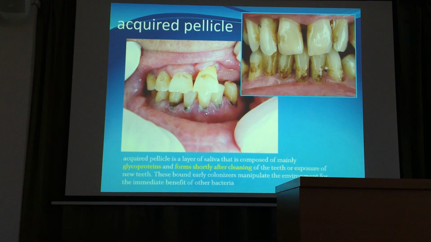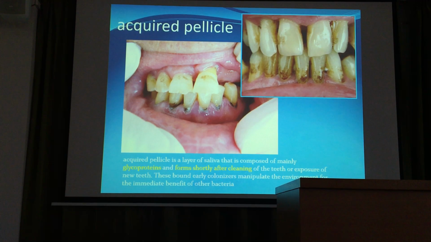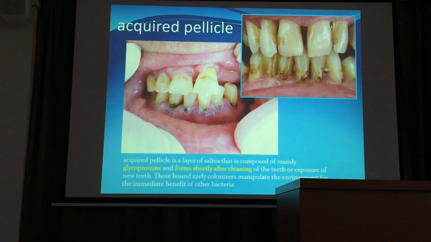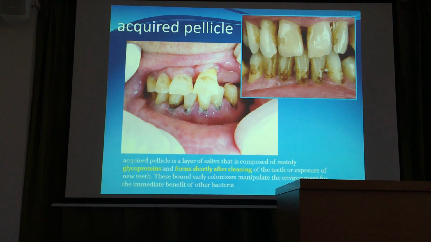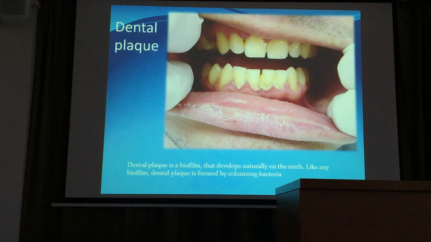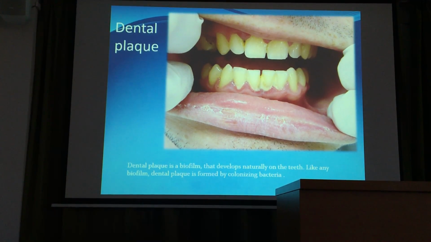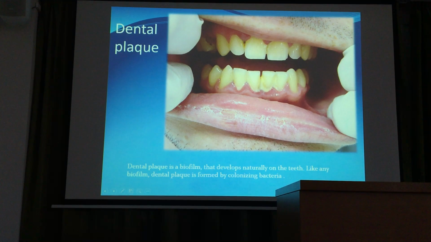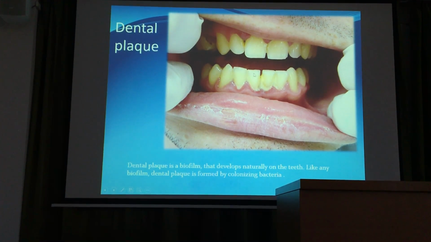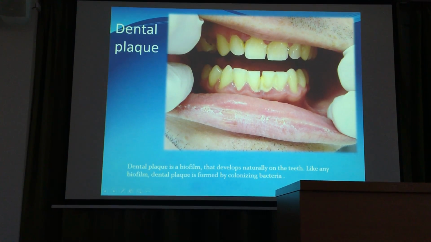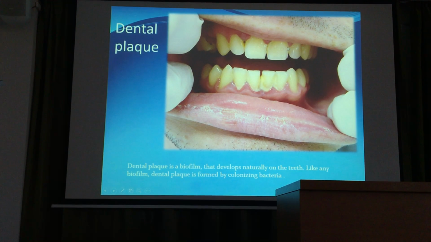So that will be the first step, and after the pellicle formation, if the patient's oral hygiene is not optimal, the second deposit will be the dental plaque, okay? The dental plaque is mostly invisible, but if it's large enough, we can see it. Could you see this area? So this is the dental plaque everywhere, okay? The dental plaque is pure bacteria, okay?